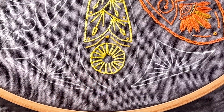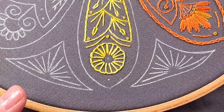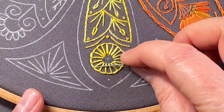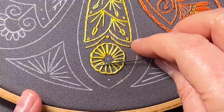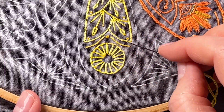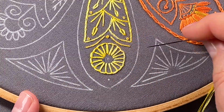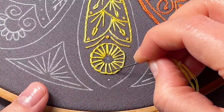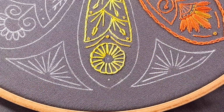So this is such a really fun, simple but unique stitch. There's so many things you can do with this stitch other than leave it like this. If you're doing flowers, you can make a center, and then you can stitch into this. You could do things like a picot edge into these loops on the edge. You can put stitches inside here. So many things you can do with this really simple stitch.